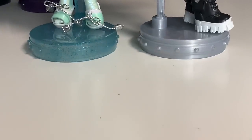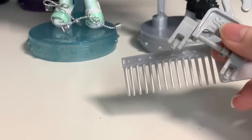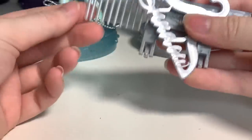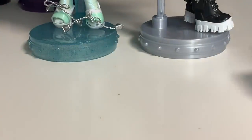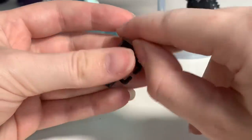All right, so now we're going to be taking a look at Daya. And first, let's get to know her a little bit while we're down here. Let's take a look at her accessories. So she comes with a comb, hangers, and stand. Those are the standards now. They are back from the original wave of Rainbow High, which I very much appreciate. She also comes with a little cup. Look at this little cup. It's really, really nice.